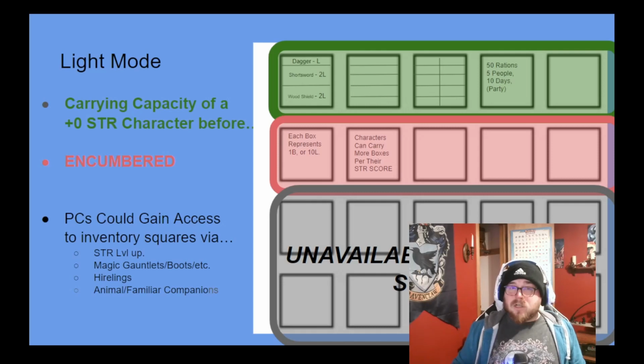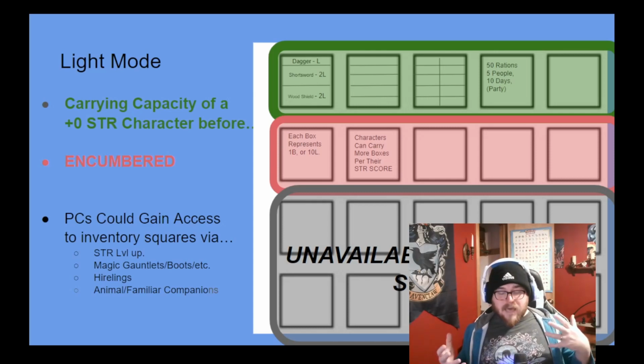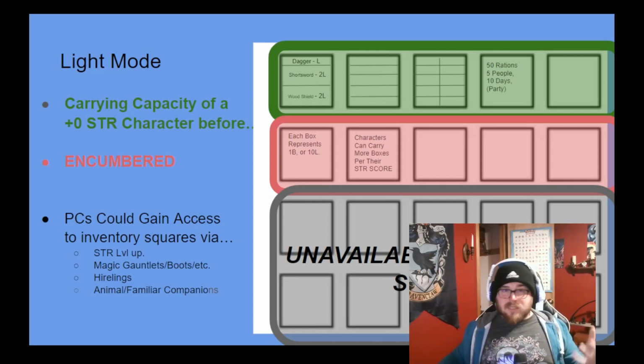Maybe a magical item of gauntlets or boots lets them carry an extra box of stuff, or you get a magical item that doesn't actually weigh something, so it's in there but it's under your negligibles, even though it's like this massive scythe or something, right? So you can really get creative with it, and I feel like this rewards that more for tactile players or visual players.